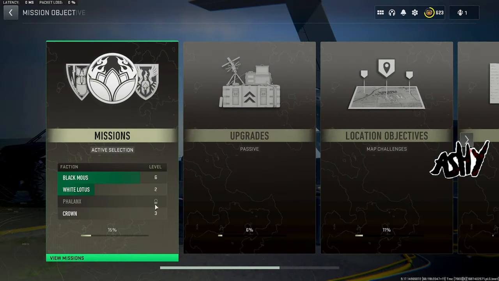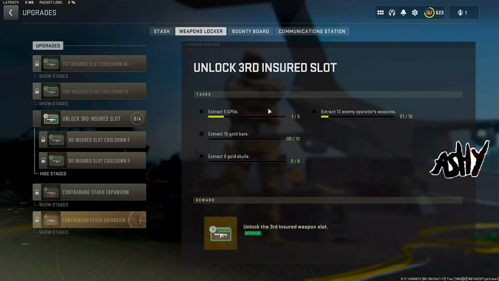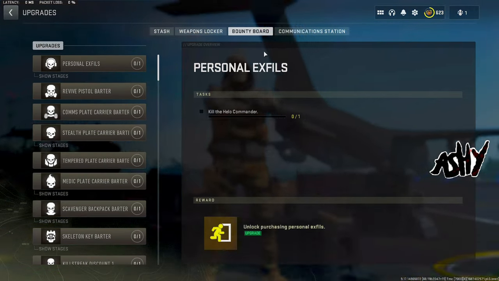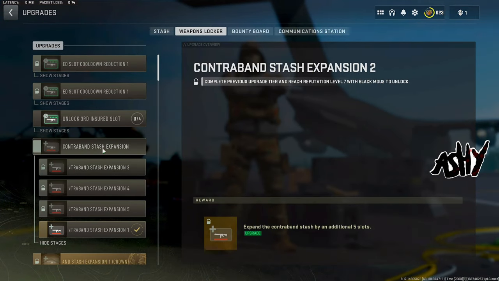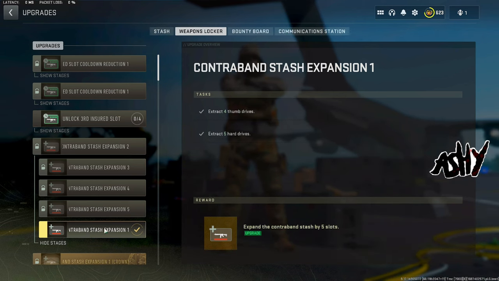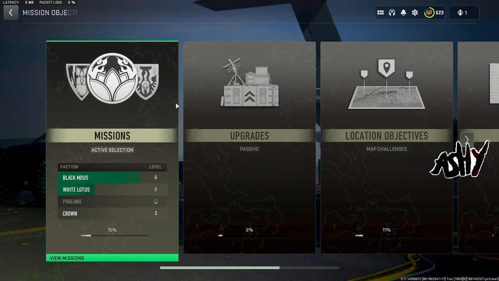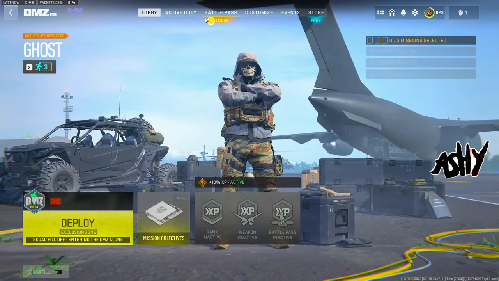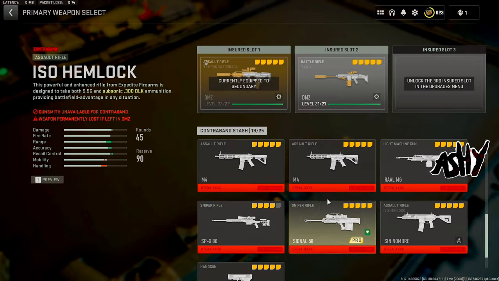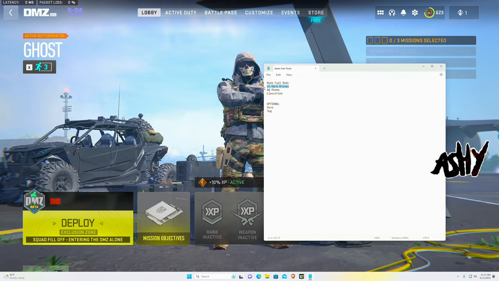So how'd we do? Mission-wise, upgrades. Third insured slot, I got a GPU. All right, progress. And then your weapons locker, contraband stash expansion. There are four thumb drives, five hard drives done. Should have five extra slots in my guns. Let's see. And sure enough, 25. All right, so our drive's done. All right, let's go.